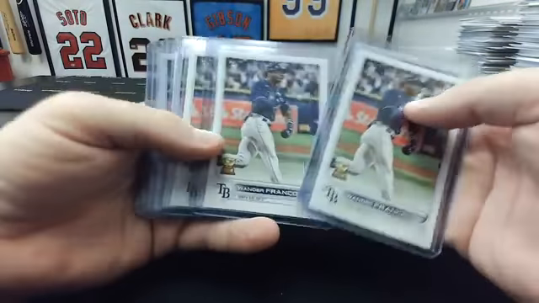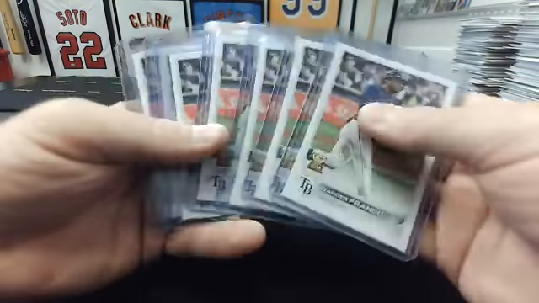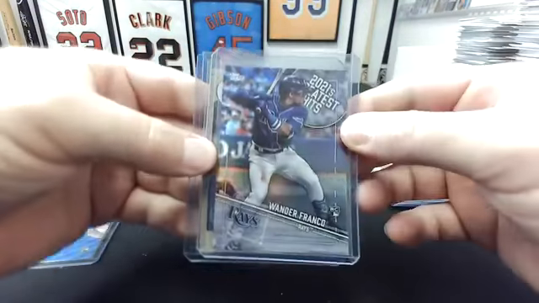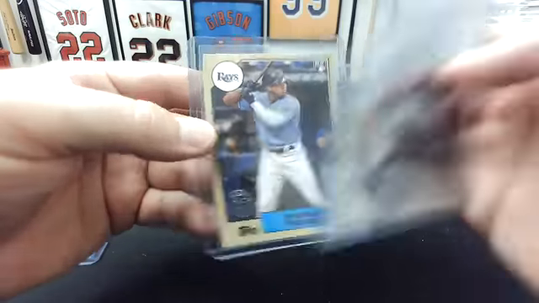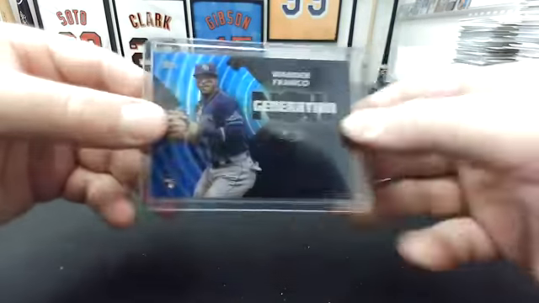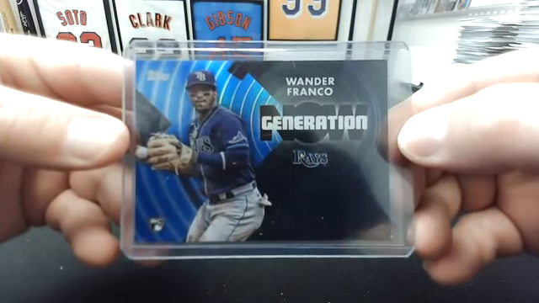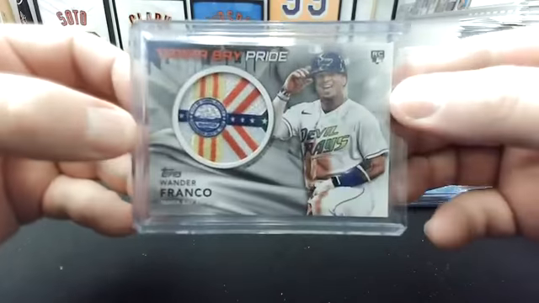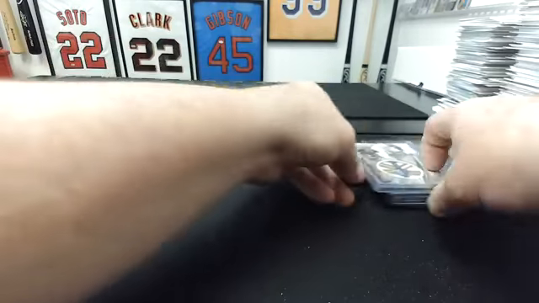All right, so 1, 2, 3, 4, 5, 6, 7 base Wanders. Two inserts, 2021's greatest hits and the 87. A blue parallel of the generation now, that's an unnumbered parallel. And a manufactured relic, pretty good Wander break.